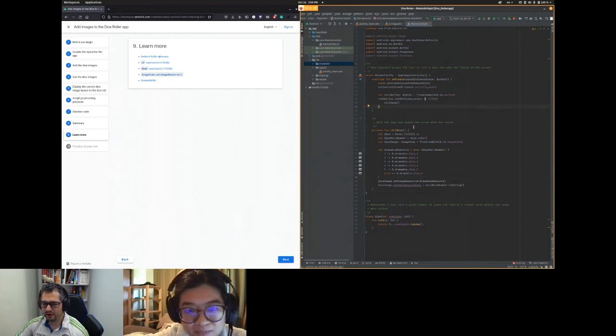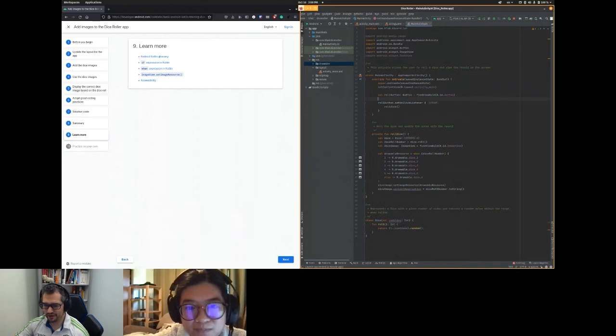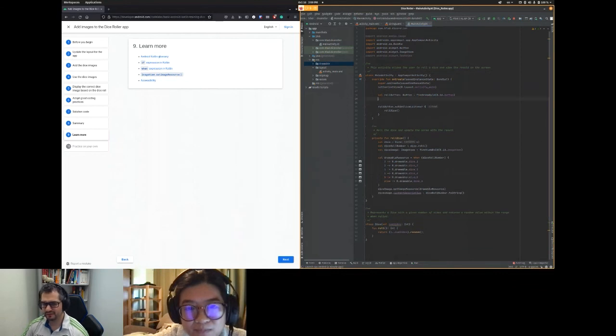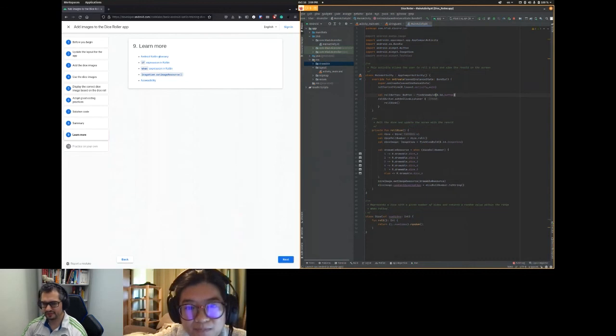So we're going to do that in the onCreate. The same way we set the image right here, we can do that right here. I'm going to do that before the button, so it makes more sense.